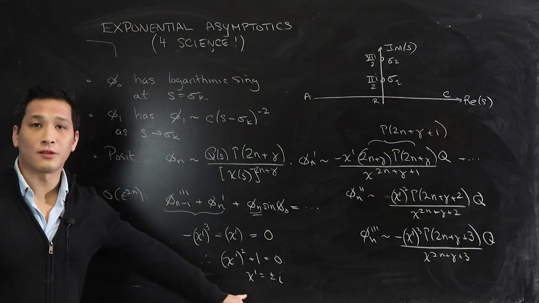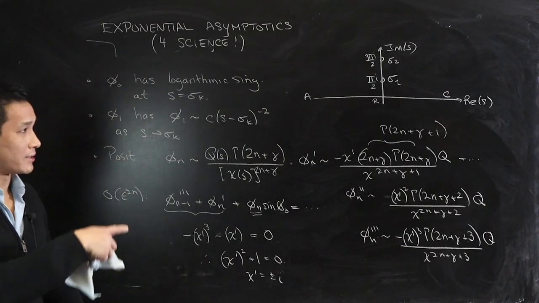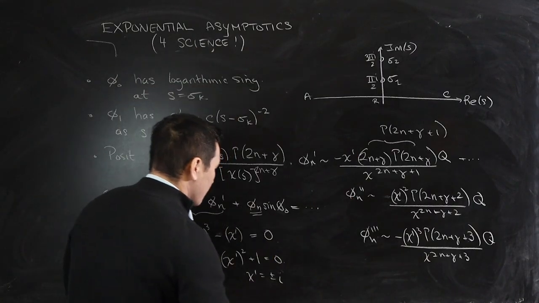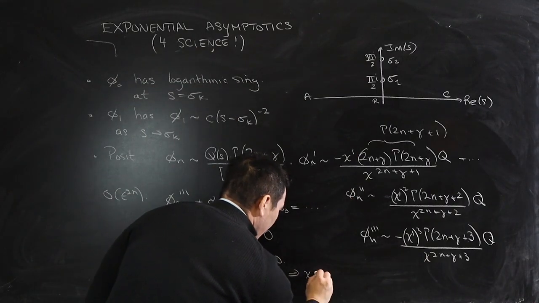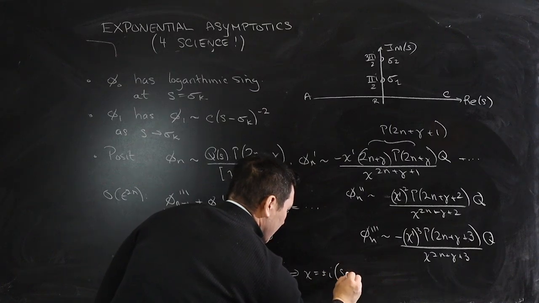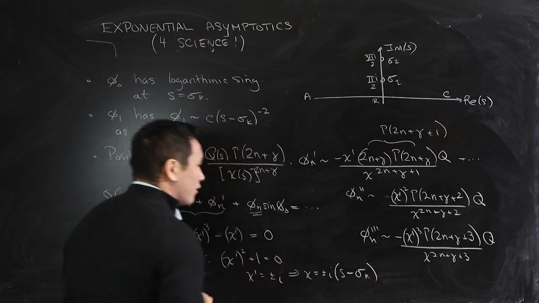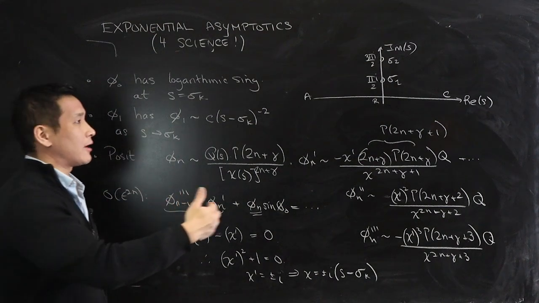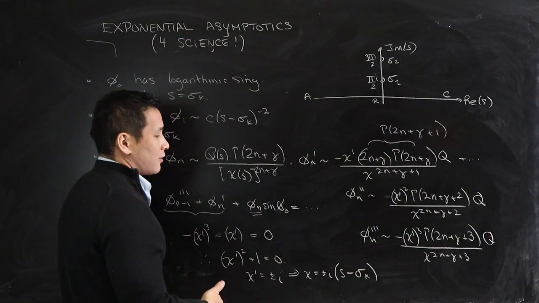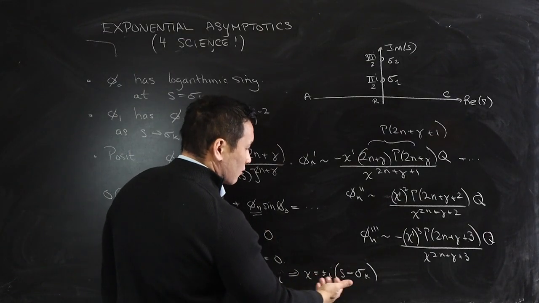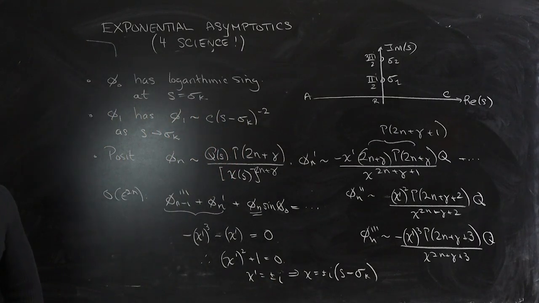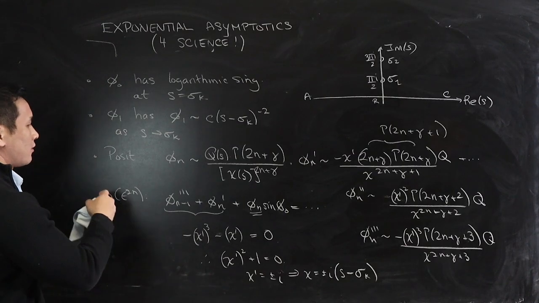So now this function needs to be 0 at the singularities. That tells you the possible form of this divergence: chi is plus or minus i times (s minus sigma k) for the different k's. Each singularity in the complex plane is producing a divergence which is a factorial over this function to the power of 2n plus gamma.